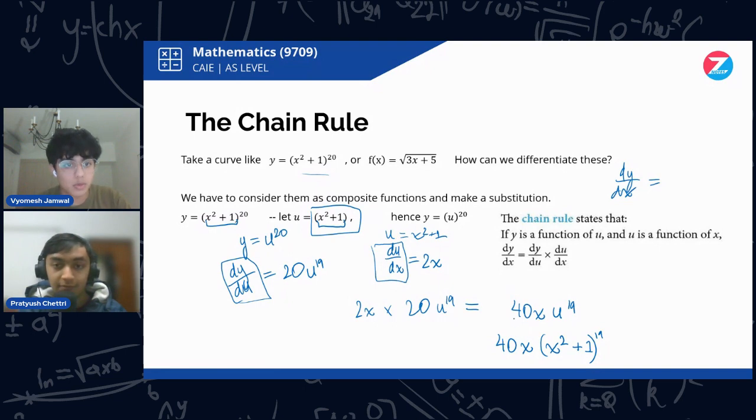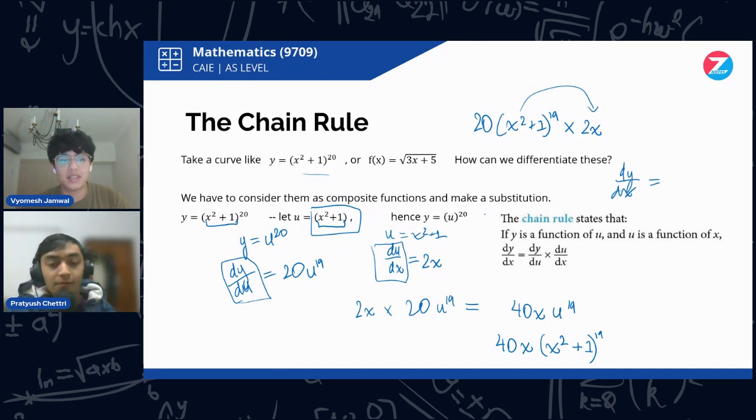For example, if we're talking about y equals (x squared plus 1) to the power 20, what we can do is just put the 20 in the front, and then multiply that by (x squared plus 1) to the power 19, and then multiply it by whatever's inside the bracket, differentiated. So that's going to be 2x. And that essentially gives us the same answer, but it's just a quicker method. Especially in long questions, you don't usually have space to simplify it properly. It's a cheap method. Once you understand the concept, you can skip a few steps, but make sure you understand what you're doing.